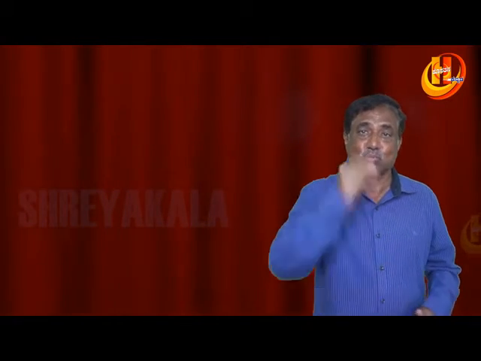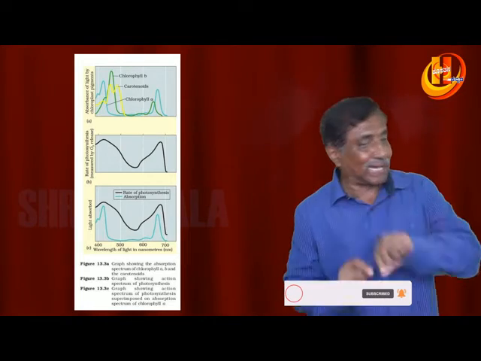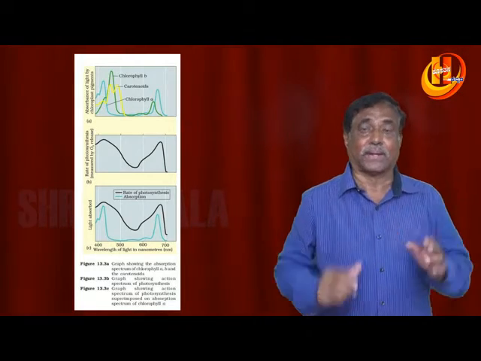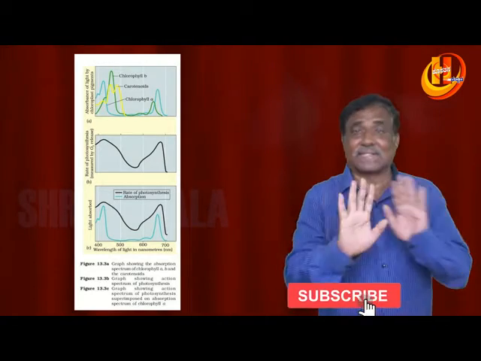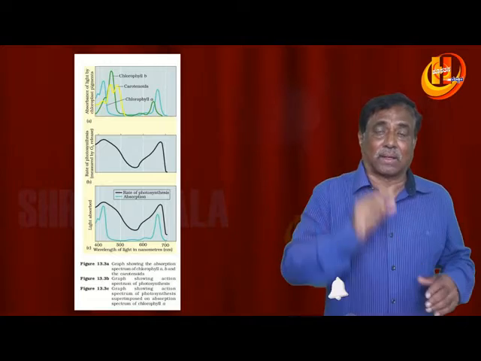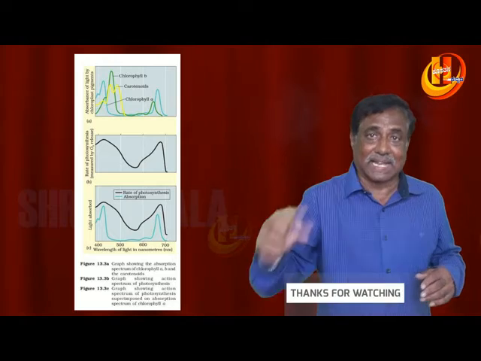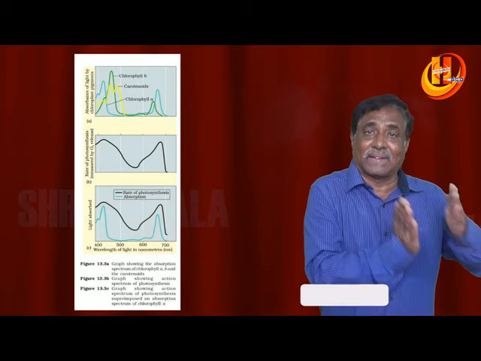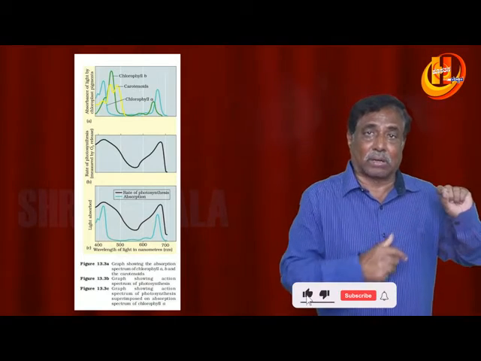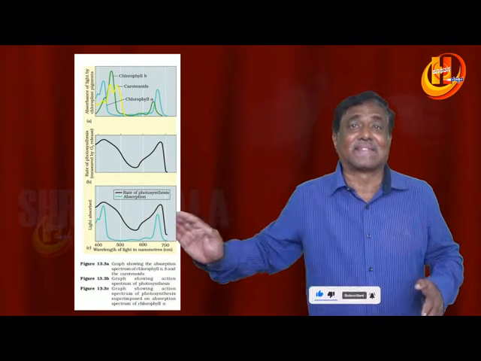Light. All the light reaching the earth is not used for photosynthesis. Only 2% of it, that is PAR, photosynthetically active radiation, PAR 2 to 10, is useful for photosynthesis. Light of all wavelengths is not used for photosynthesis. If the wavelength is more, the amount of heat liberated will be less. For example, in the presence of infrared rays, photosynthesis will not take place. If the wavelength is less, the heat liberated will be more. In the presence of X-rays and UV rays, photosynthesis will not take place.